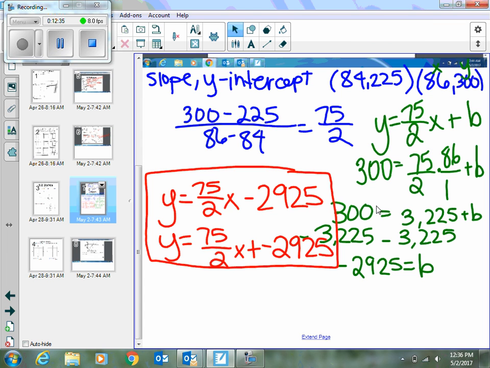So, the only new thing you learned is drawing a trend line. This is from last chapter. So the only new thing you learned is how to draw a trend line, then write the equation from that. But you should be able to do that.